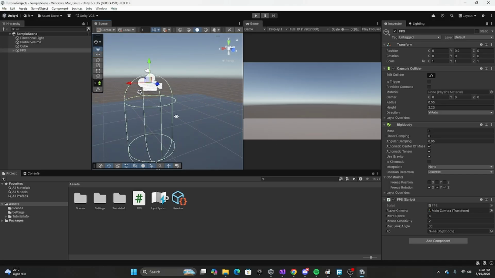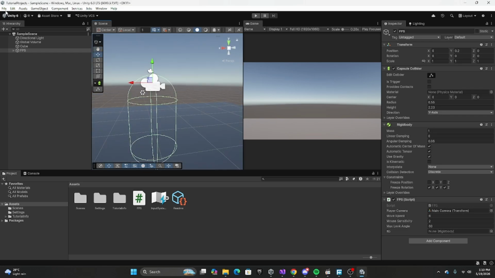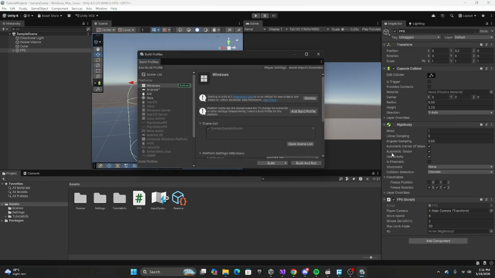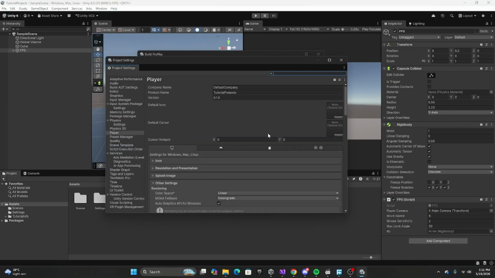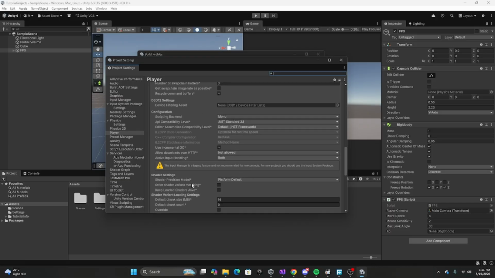In case you're getting the same error as me, what you can do is go to Edit, Project Settings, Player settings, and then under Other Settings check the Active Input Handling.